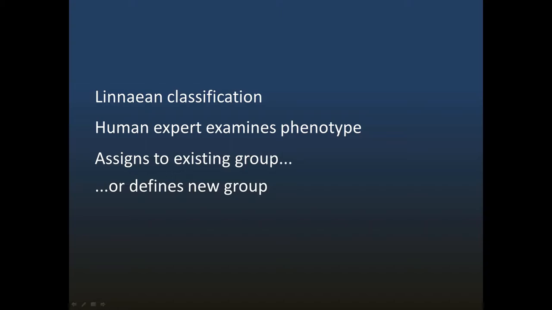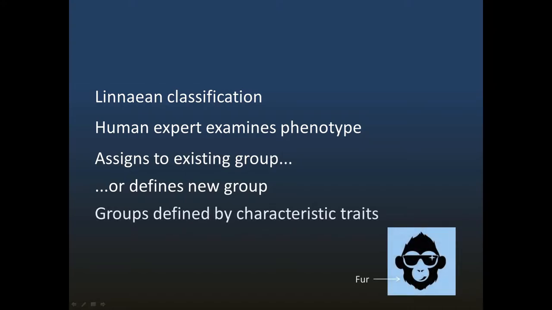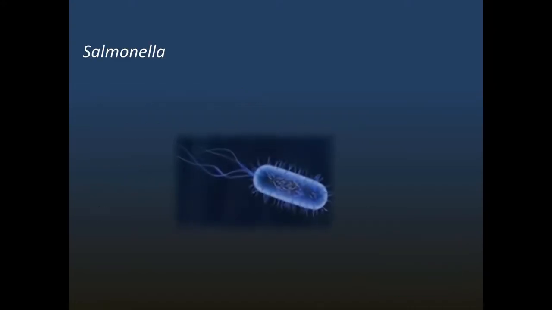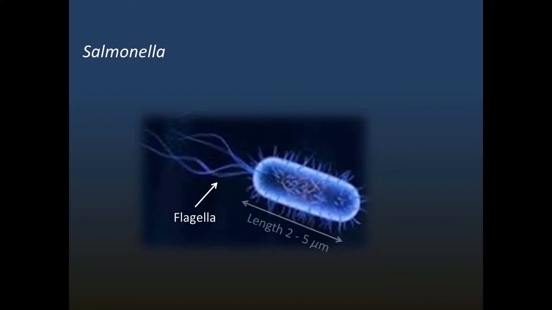Groups are defined by characteristic traits. For example, mammals are warm-blooded and have fur. For a bacterial example, I'll take Salmonella. It has flagella. Its cells are from 2 to 5 micrometers long and from 0.7 to 1.5 micrometers in diameter. It's non-spore-forming and gram-negative. If a cell has these characteristic traits, it's Salmonella.